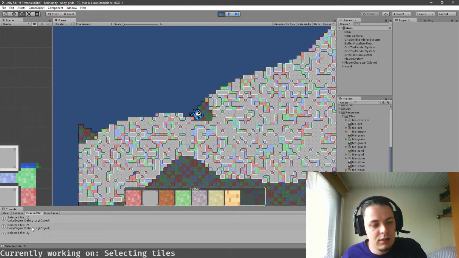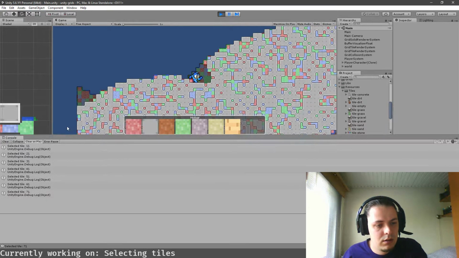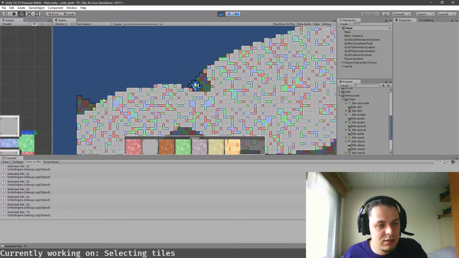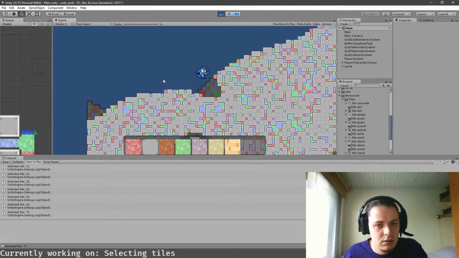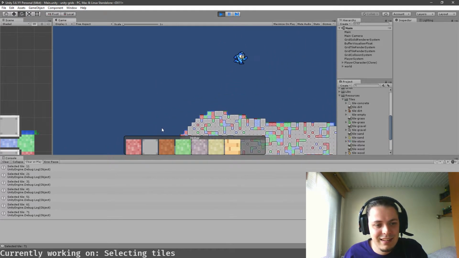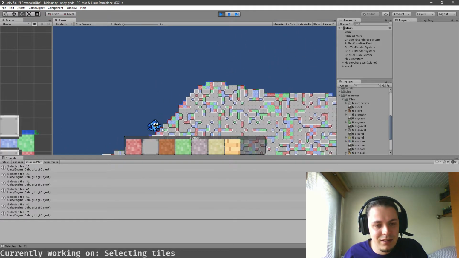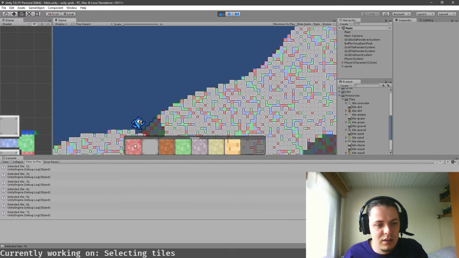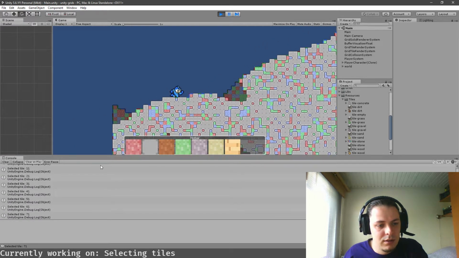Selected tile 11, selected tile 21. Okay, this is weird. It's probably not what I wanted. For one thing, it's happening too often.